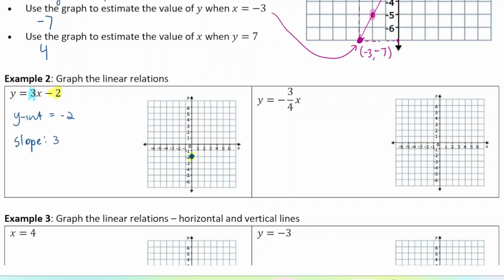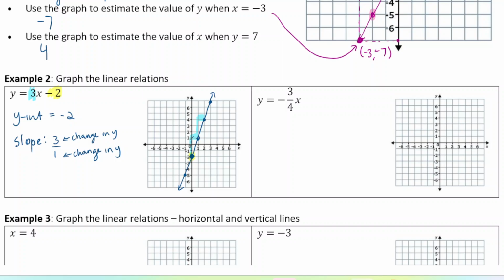So the slope here is 3, which can be thought of as 3 over 1. So this is the change in y. This is the change in x. So I'm going to go up 3 and over to the right 1. Always go in the direction that you read. So I'm going to go 3 up, 1, 2, 3, over 1, and put a point. Up 3, over 1, put a point. Up 3, over 1, put a point. You can also go backwards, 1, 2, 3 down, and 1 to the left to continue the pattern. So there is my graph that has a slope of 3, because we're going up 3 and over to the right 1, up 3, over 1, every single time.